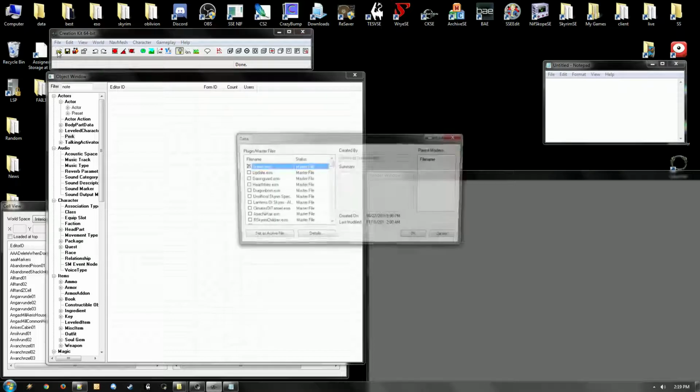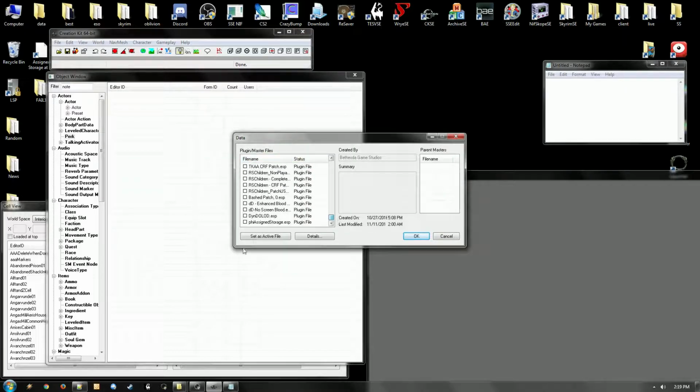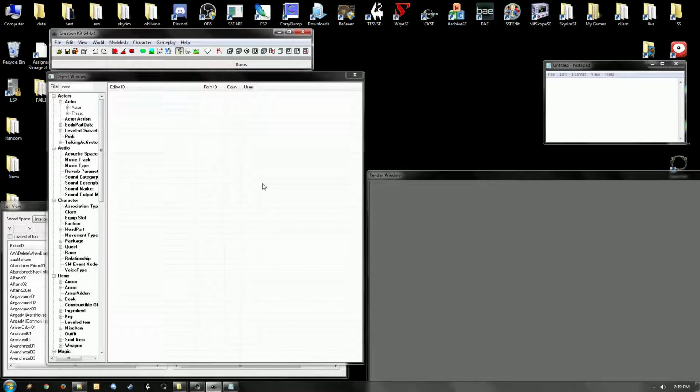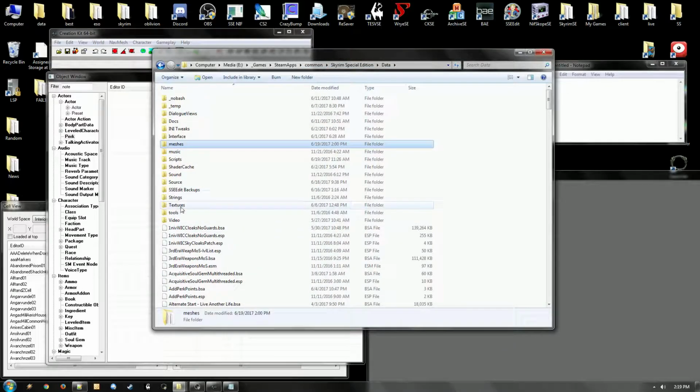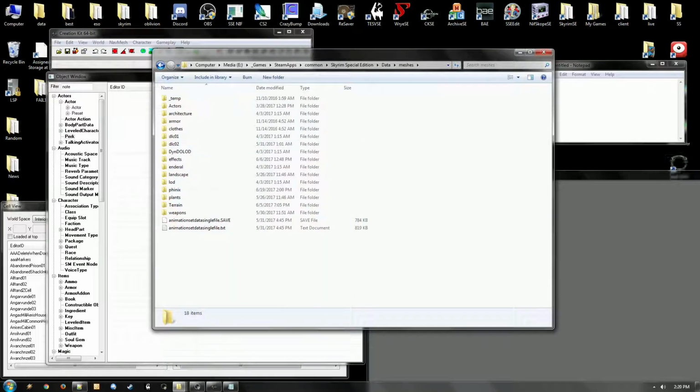All I have done is just open up Skyrim ESM with no active file in here, just so I have the base game to work with. What you need to start with is the model path to your NIF. Something you need to be aware of is that, if you've modded, you know that all of the meshes and textures go in the data folder. Here's your Skyrim installation folder. In the data folder you'll find meshes, textures, and so on. That's where all the resources for the game mods are. And your models are obviously going to go in meshes. But here's the thing you need to be aware of.